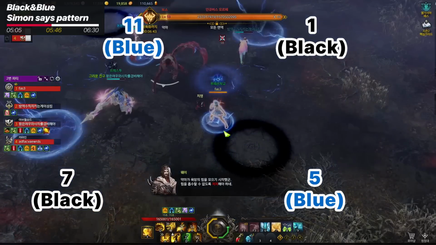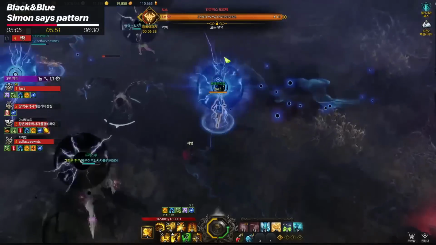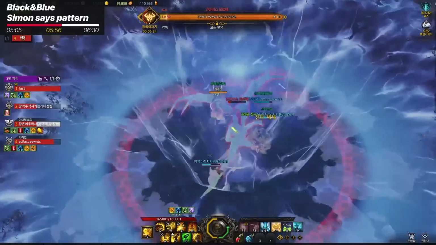Afterwards, Morphe will do a pattern similar to Simon Says. It will show everyone where the orbs will spawn to absorb. You will need to block all the orbs Morphe is trying to gather up. Players with the corresponding color orb will need to block the orb's path.